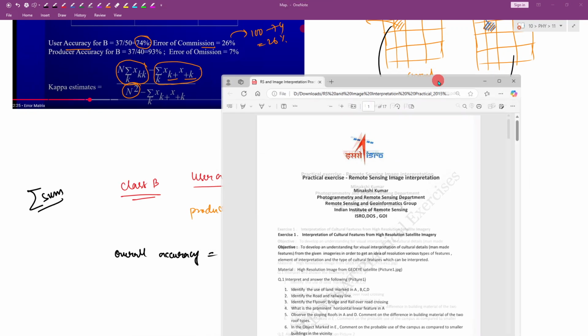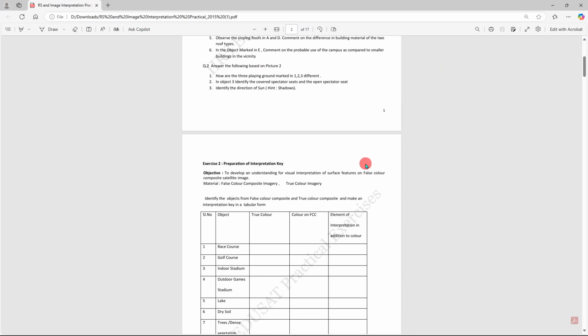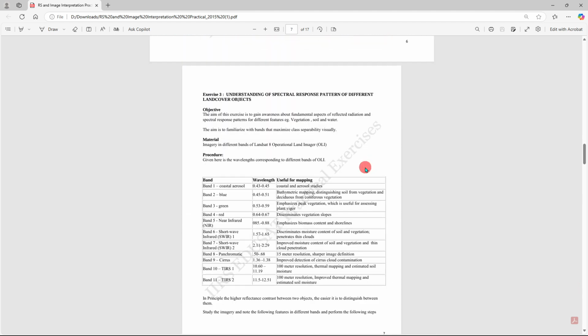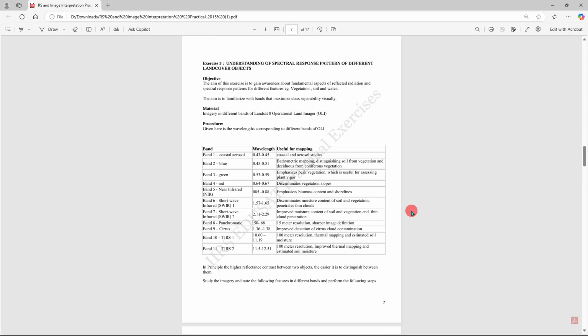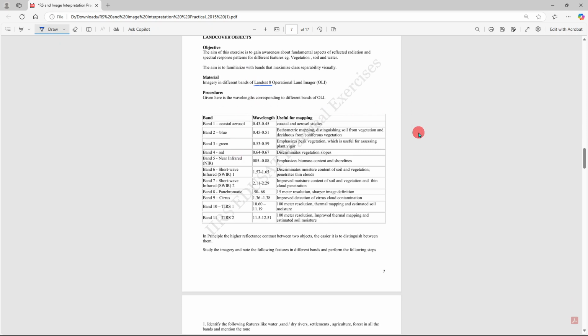First, these are the images of Landsat 8, and these are a few bands that express which band is good for visualizing what.